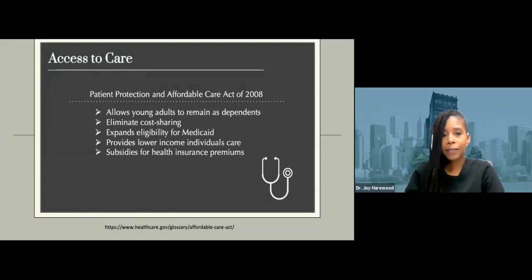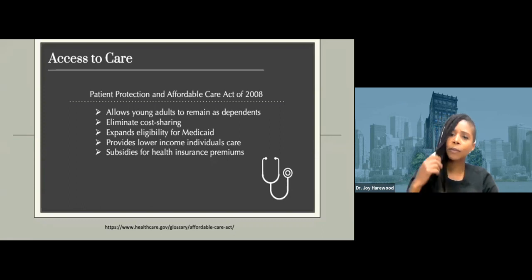So the first thing that everybody thinks of when we think about access is finances. And if we think about what in the last 20 years improved access to care financially in this country, it would definitely be the Affordable Care Act, AKA Obamacare, in '08. And I can tell you, I've had many patients who have said, I didn't have healthcare until I was able to afford healthcare through one of these marketplace systems. So this made health insurance more affordable to more people.